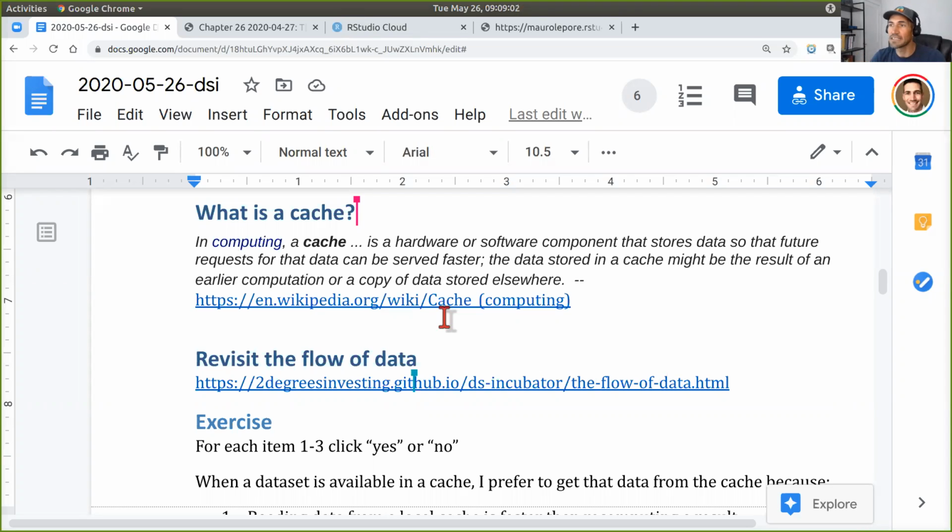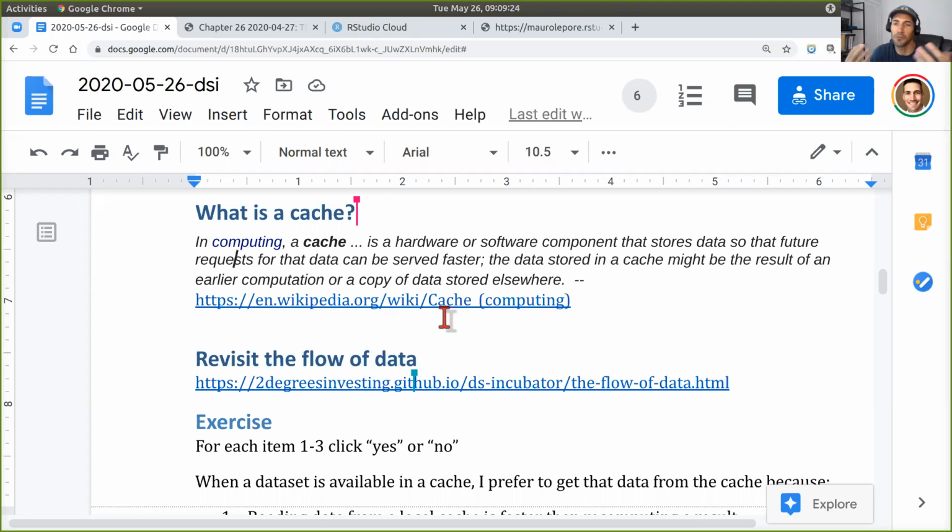And sometimes you don't even need to know where that cache is, which is kind of difficult for us to understand, because usually when we save a file and when we read from a file, we need to know where that file lives. So we need to give a path to a function like read CSV, for example. But with cache systems, they are so well fine-tuned that sometimes you don't even need to know where things go.